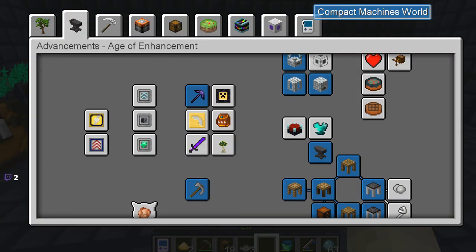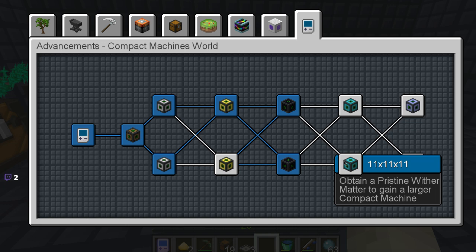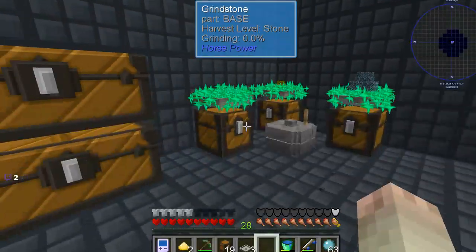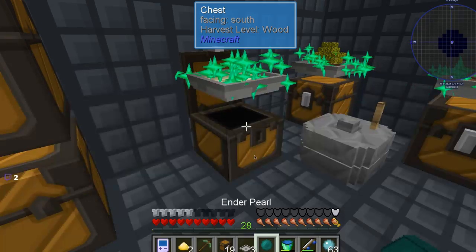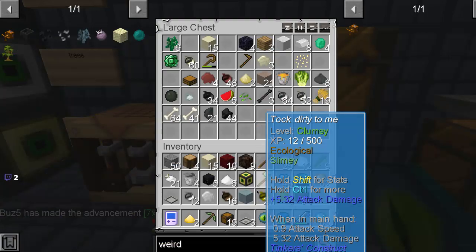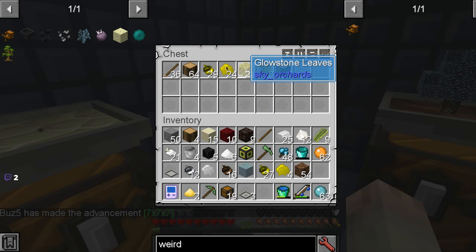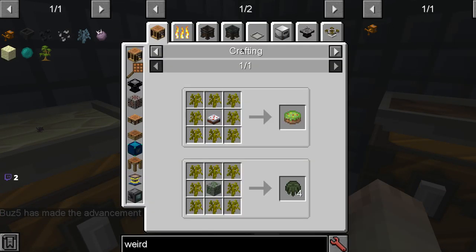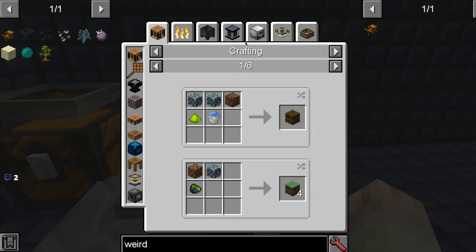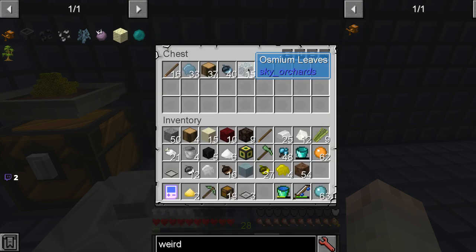Okay, so wait, what's the next? Nether star or pristine wither matter? Also, I can actually do this quest now. Bam. Wait, what's the chance on the 4% chance? Okay. And osmium is just osmium. Okay.